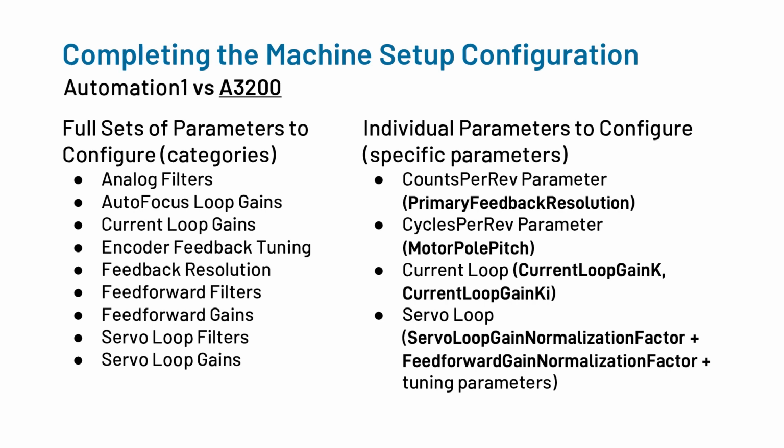For most scenarios, I would highly recommend using option number 2 since it is more encompassing. This is because the machine setup tool walks us through configuring a stage from start to finish and will automatically fill in any missing parameters we might have. Manually adjusting the parameters through option number 1 requires a little bit more knowledge of how the stage functions and its specifications, so I would recommend using the machine setup tool to finish completing the configuration. Machine setup also has the added benefit of giving us some starting tuning gains and is still more all-encompassing regardless of whether or not it's an Aerotech product or third-party stage configuration.